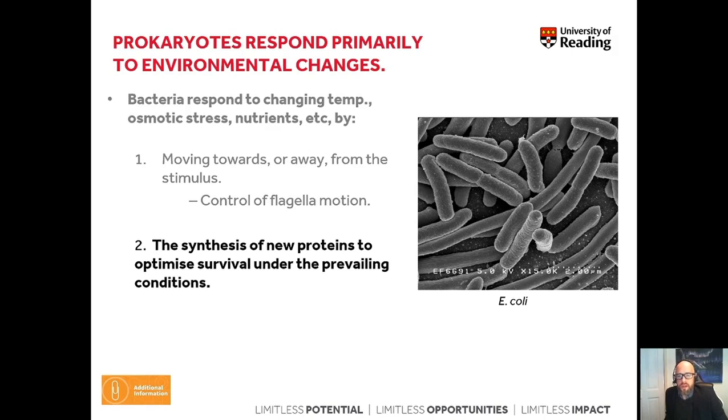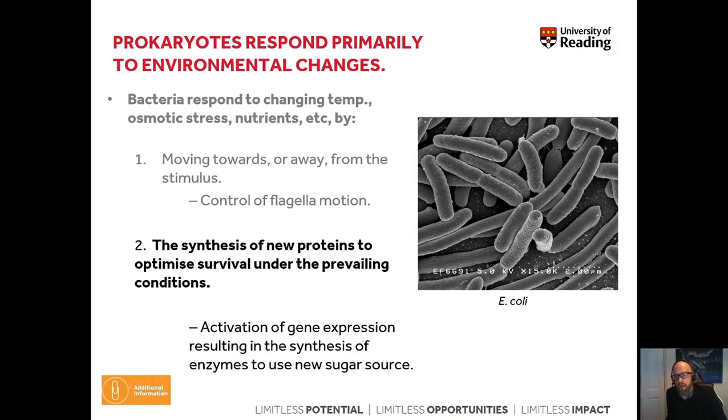Also, the synthesis of new proteins to optimize survival under prevailing conditions may be the answer of a bacterium to a change in environmental cues. For example, if there is glucose as a food source in the medium, obviously bacteria need to have the enzymes that are responsible for breaking it down active. So whenever bacteria sense signals, they activate gene expression, resulting in synthesis of enzymes to use a new sugar source.